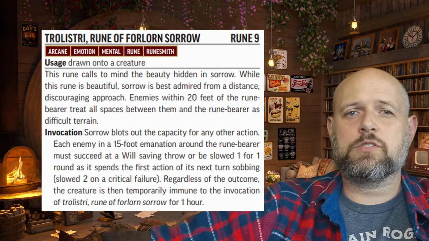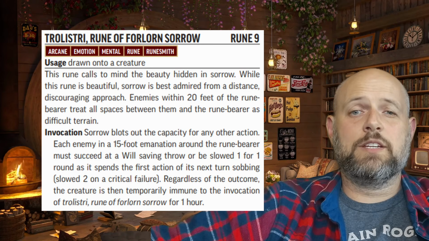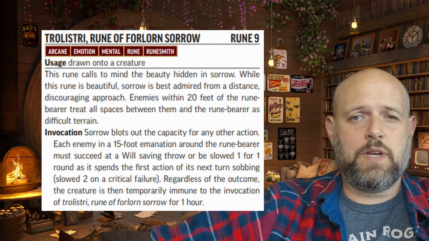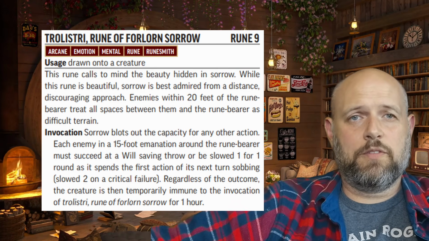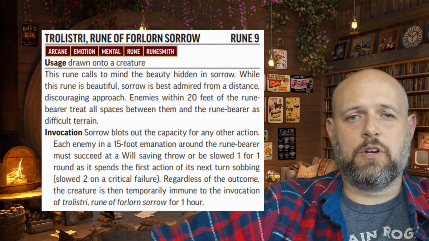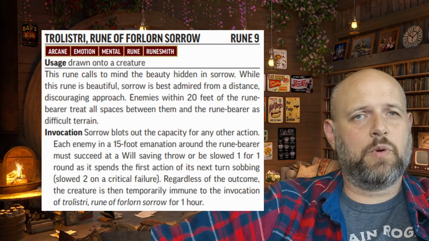We have Trolistri, Rune of Forlorn Sorrow. This is drawn on a creature. The passive is enemies within 20 feet of the rune bearer treat all squares in between as difficult terrain. The invoke. Enemies within 15 feet of the rune bearer must make a will save, becoming slowed 1 for 1 round on a fail or slowed 2 for 1 round on a crit fail, and they're immune for 1 hour after having to make this save once.